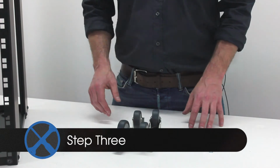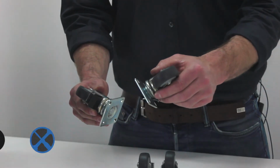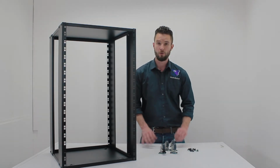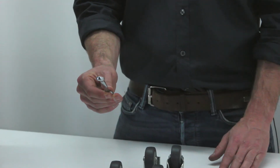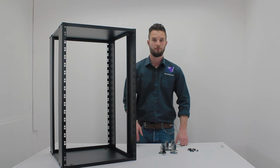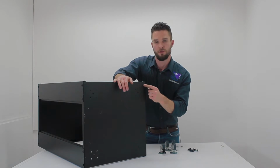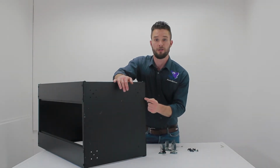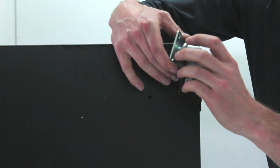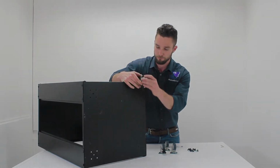The optional caster set will come with two braked casters and two swivel casters. And it will also come with the fixings you need to fit them to the bottom of the rack. You will need a number 10 spanner to fit these. So to fit the casters, we're going to tip the rack on its side to expose the bottom. On the base, you can see there's four holes in each corner to fit the casters to. You simply take one of the casters. The braked ones should be in opposite corners because that means it will be more stable when in position.